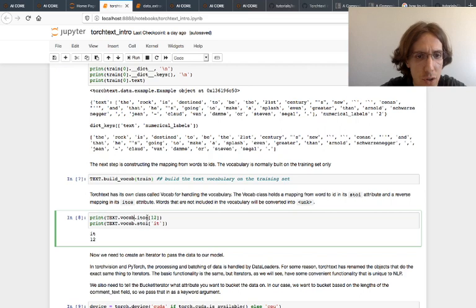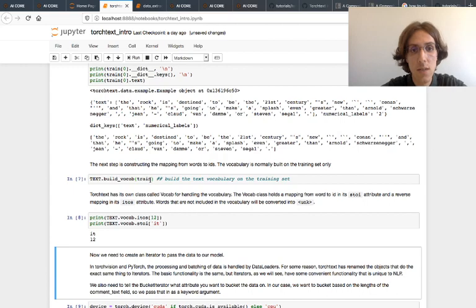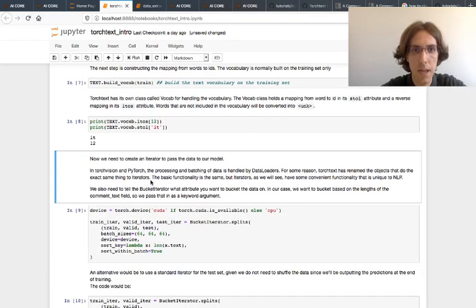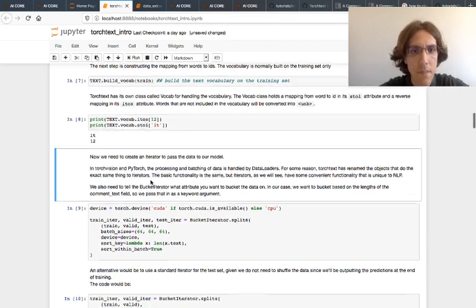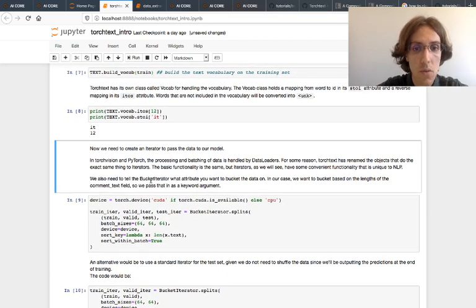And then, just to mention, the text vocab has two methods, itos and stoi, that is integer to string and string to integer. Essentially, what build_vocab does is it maps each word to an integer, which is our vocabulary. For example, here we can see that the number 12 has been mapped to the word it. And obviously, if you do the reverse, then we'll see that the word it has been mapped to the number 12. It does that when we build the vocabulary for every word that is in our data set, unless we specify a minimum frequency, in which case we only consider the words that appear with a frequency higher than the minimum frequency. Cool. Now, the next thing to do is to build a bucket iterator.